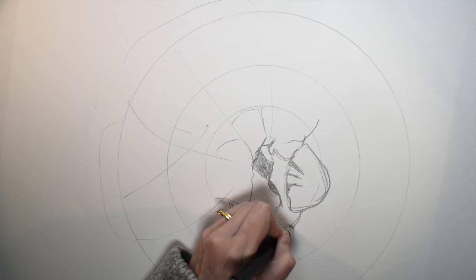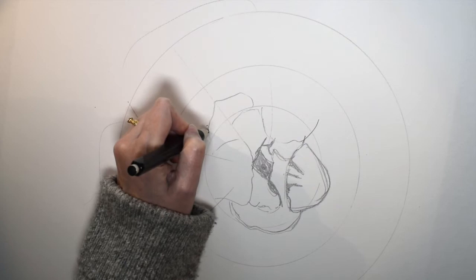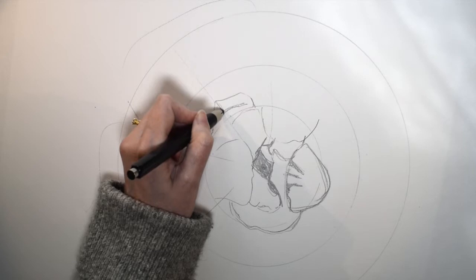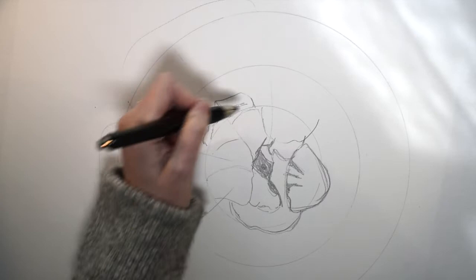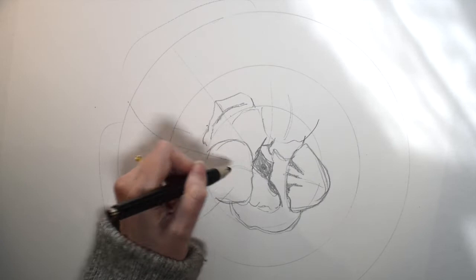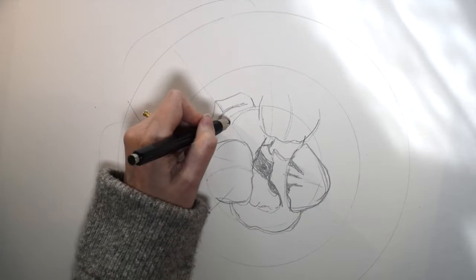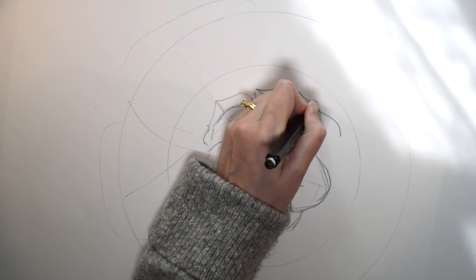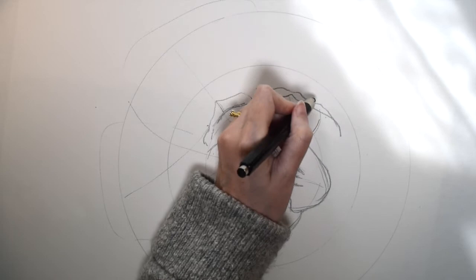There's one twirling here which is quite nice — it's just that typical rose petal thing where they turn back, and the central vein would be here. It's quite useful to put in a central vein because on each side of a central vein the petals are usually more or less symmetrical, so it helps you to keep things in balance generally. I'm not looking particularly for accuracy here — I mean obviously I'm not going to do one petal in a completely wrong direction, but I'm just placing them roughly and I will go back and refine that later.